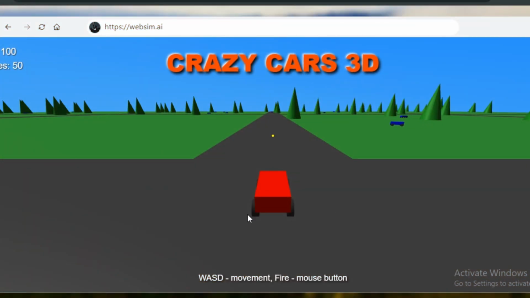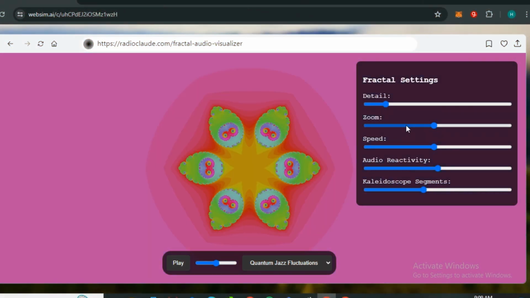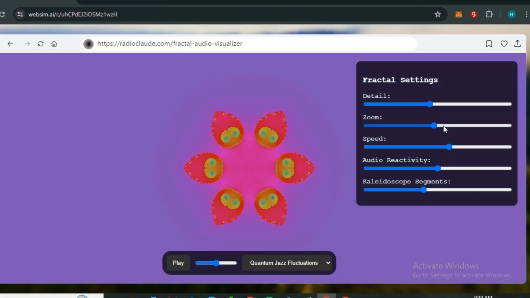And here somebody created this shooting car game where the car is still, we cannot move it around, but it's kind of shooting, and you can also hit the other cars that are moving on the road. Not so impressive, but at least it's functional. Now, there are a lot of things to play around with. It all depends on your creativity.